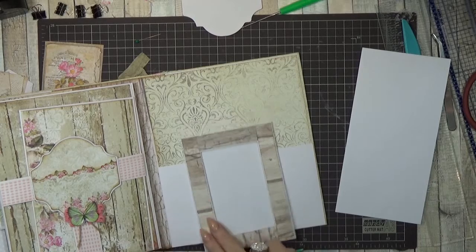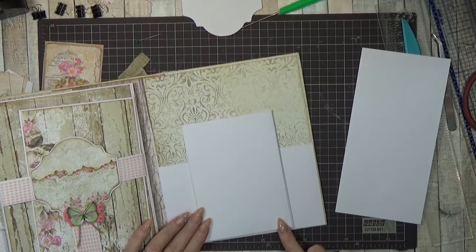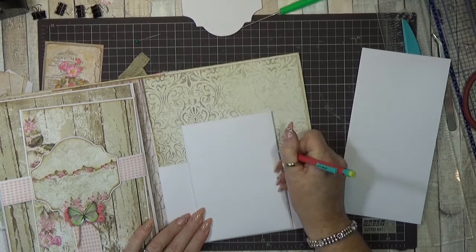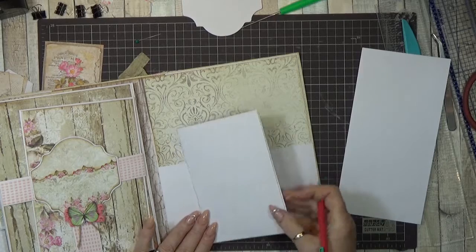So what I'm going to do is, so I know how deep my glue needs to go, because I want this all the way to the bottom. So I just make 2 marks.